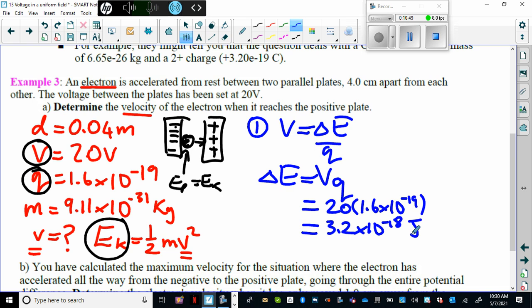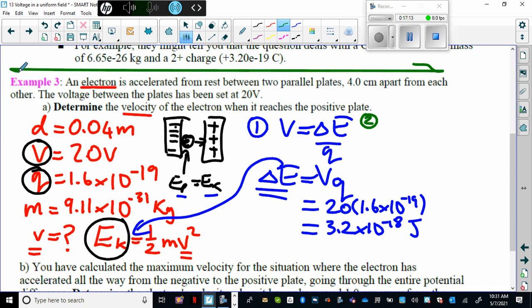Okay, so we've got the change in energy, and we know that that change in energy is all potential to all kinetic. So now it's all kinetic energy, and then we can just substitute into this formula here to solve for the velocity. I am going to run out of room, so I'm going to have to write this really small because there's a problem with the smartboard. It just stops there. I don't know what happened.